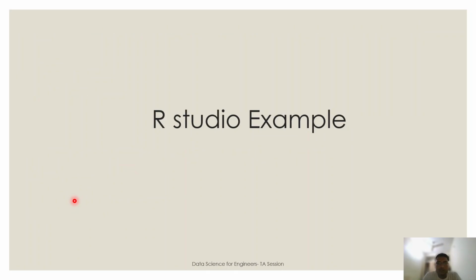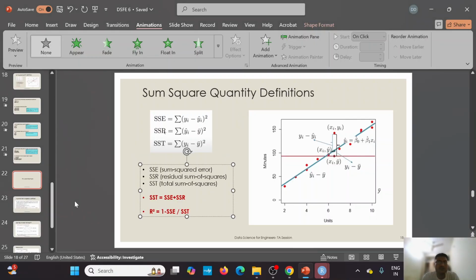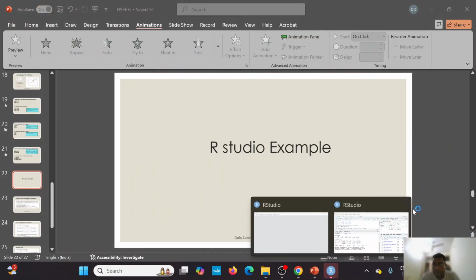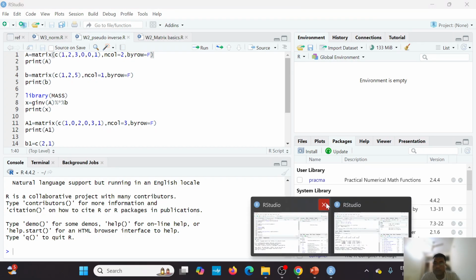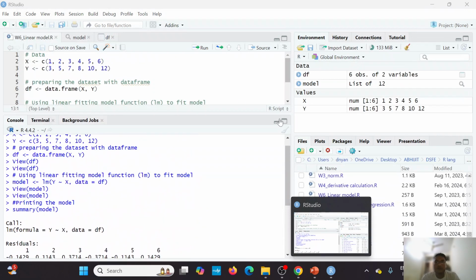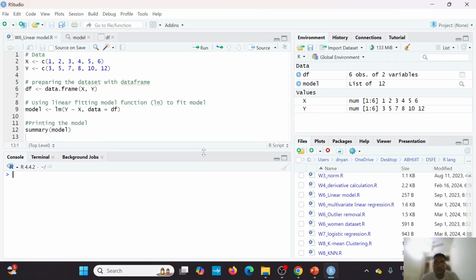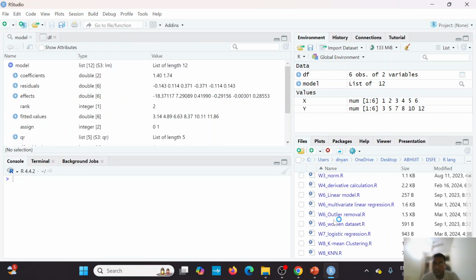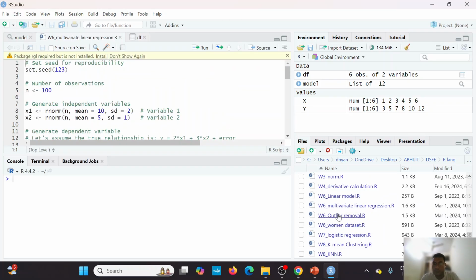Okay, so we will go to the R square and we will see different examples of this. Because one example we already saw, we will see another example. So I will first erase other things. This is one example we already saw, the linear model, and this is the week 6 section, the multilinear model. We will see how to do that.